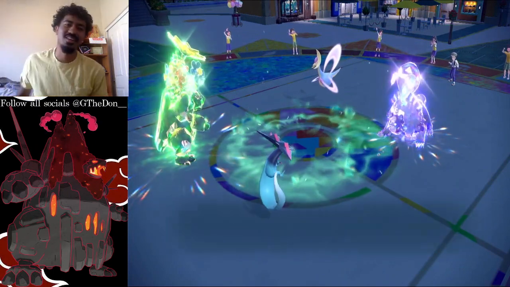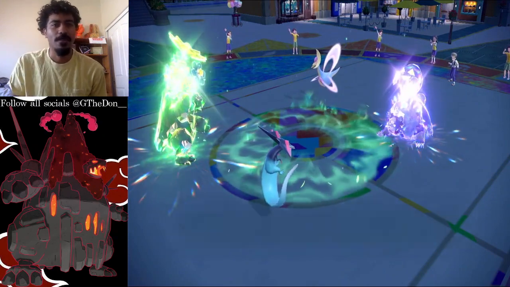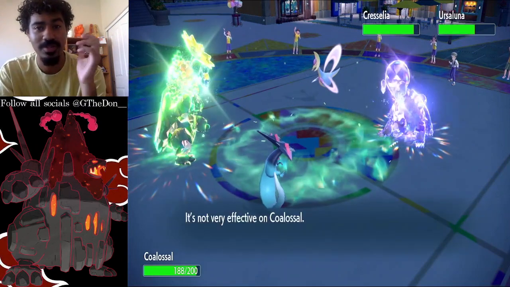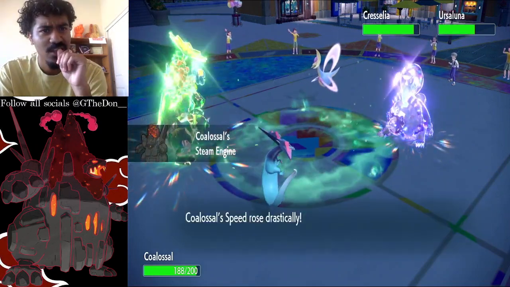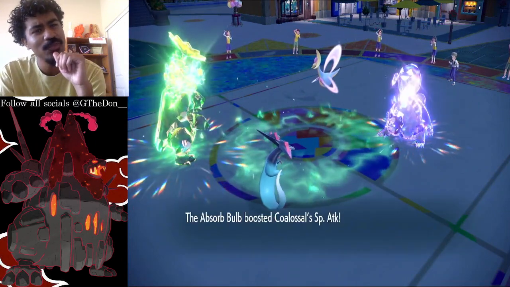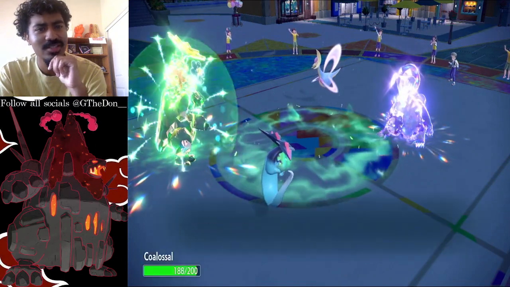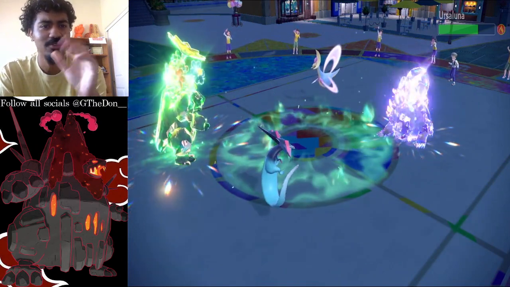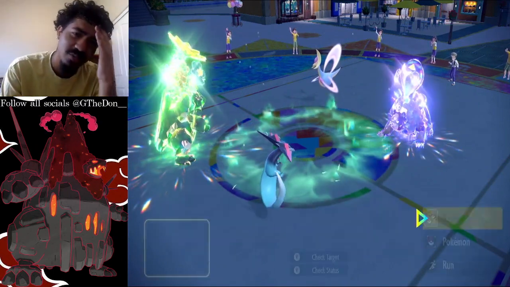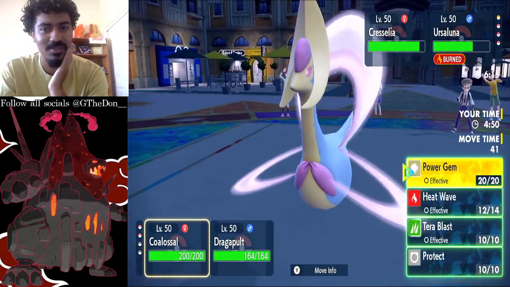So I'm not gonna take any damage here. This is gonna be nice. And both of them will be, Coalossal will be set up. The only thing is, I don't really know who to attack next. I would like to Terra Blast, but I'd have to do it this turn. But I think he'd just one-shot me if I even attempt to go for an attack, so I'm gonna have a double attack.